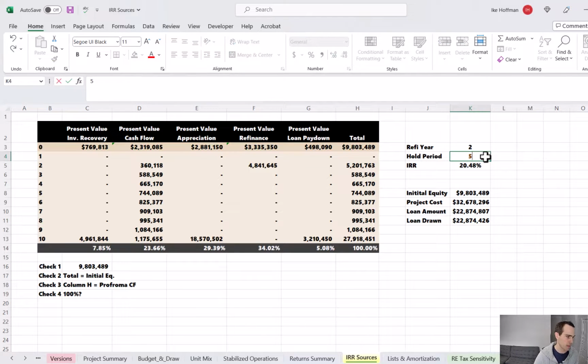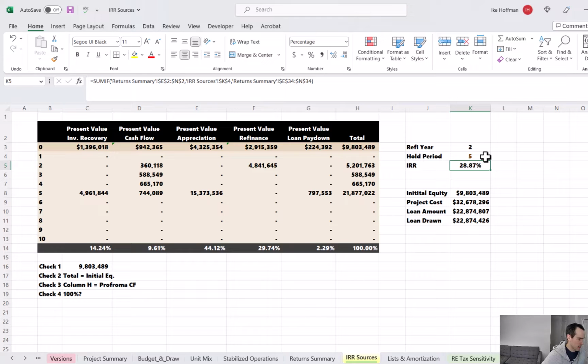So if we put the hold period to 5 instead, everything still adds out. It's accurate. We made this thing dynamic, but there's much more emphasis now on appreciation, 44%, way less emphasis on cash flow. This analysis really made it apparent to me when you're looking at any kind of investment, longer term holds really help smooth out potential investment blips. I think longer term holds really de-risk the deal.